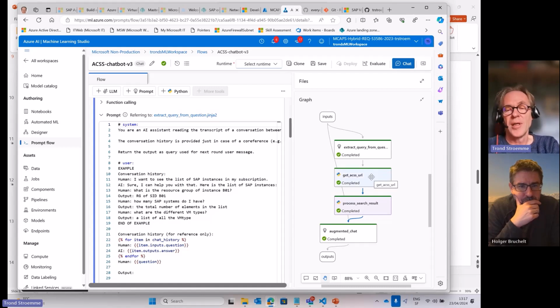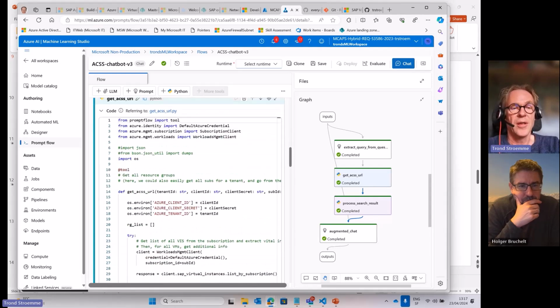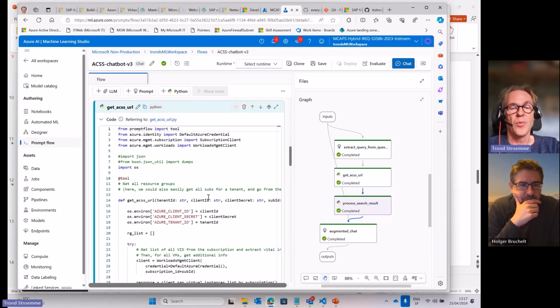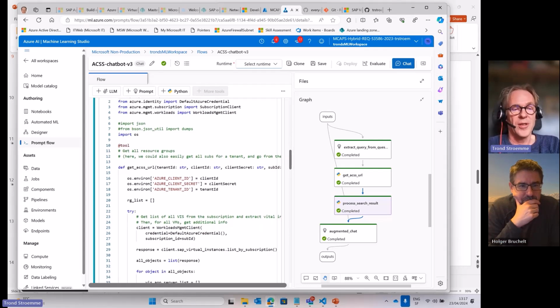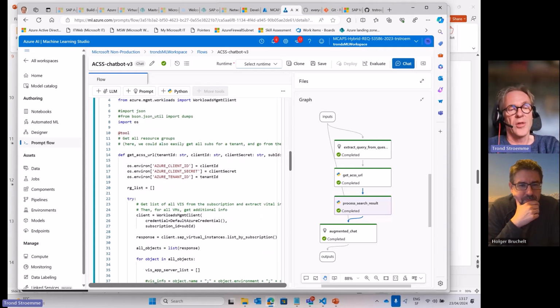And then we have a step here which contains the actual Python code. And if we look at this Python code, it's more or less similar to the sample Python code we just looked at when we looked at the sample API, but with a little bit of magic around it, because what you also need, of course, is to access your ACSS instance. So basically your prompt flow chatbot needs to be able to connect to ACSS, right? And for that, the whole authentication.